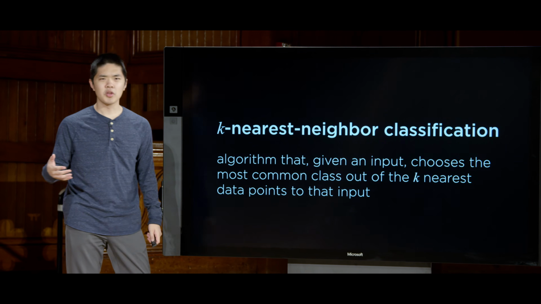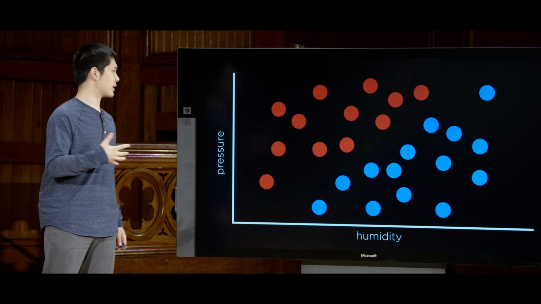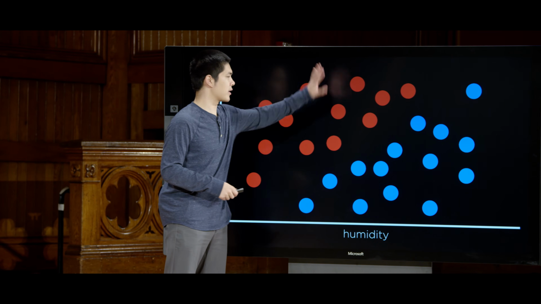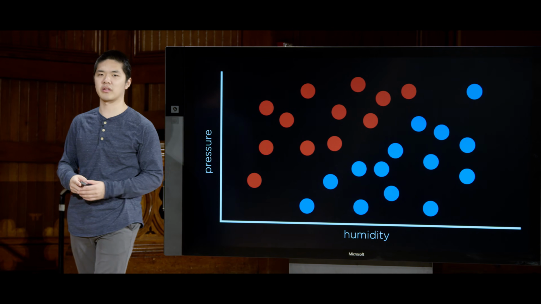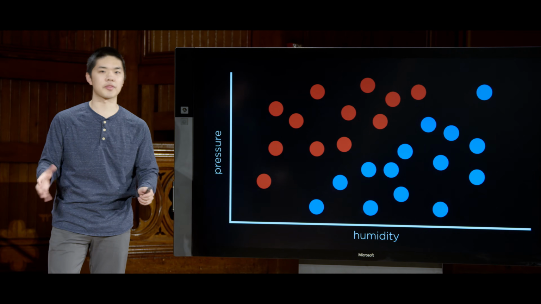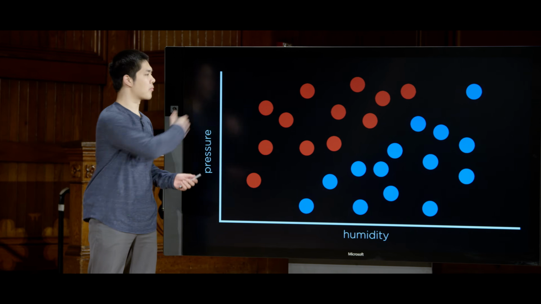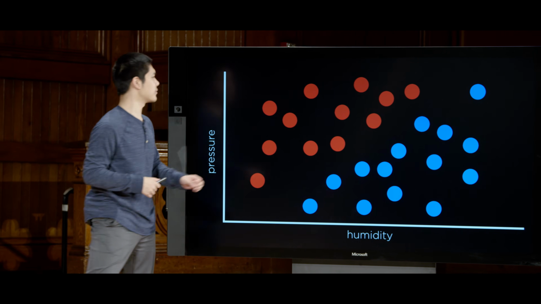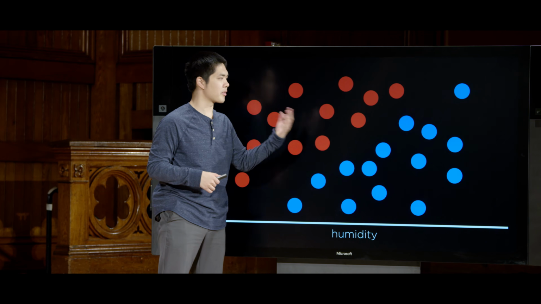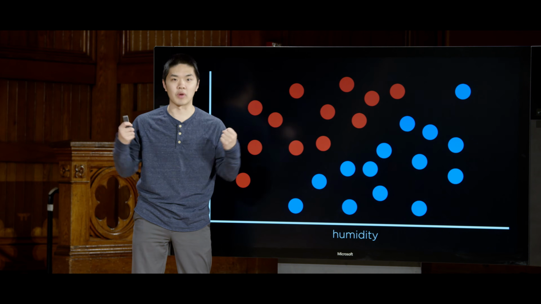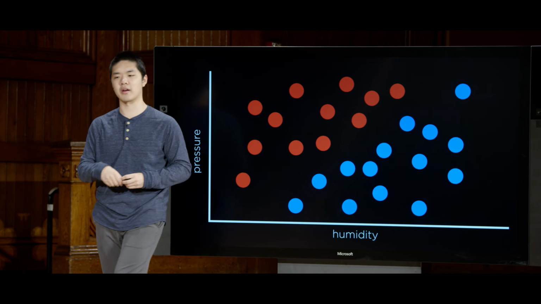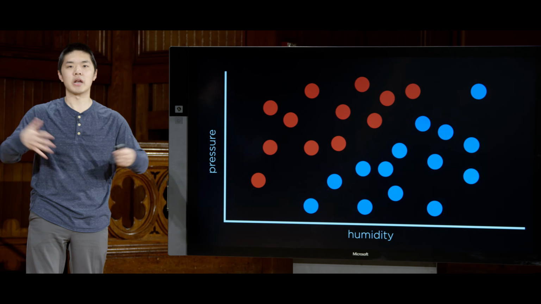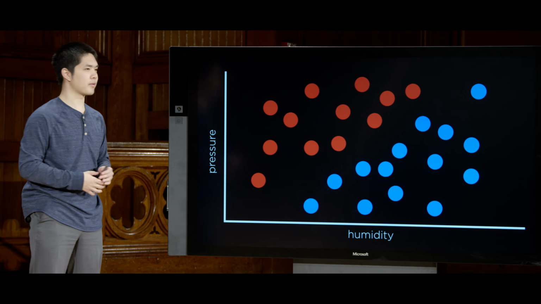Well, there are a couple. One might be that in the naive approach, at least, it could be fairly slow to have to go through and measure the distance between a point and every single one of these points that exists here. Now, there are ways of trying to get around that. There are data structures that can help to make it more quickly to be able to find these neighbors. There are also techniques you can use to try and prune some of this data, remove some of the data points so that you're only left with the relevant data points, just to make it a little bit easier. But ultimately, what we might like to do is come up with another way of trying to do this classification.